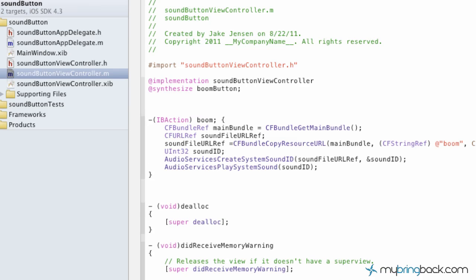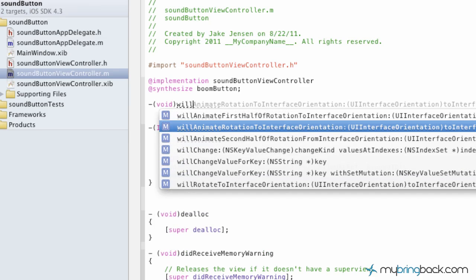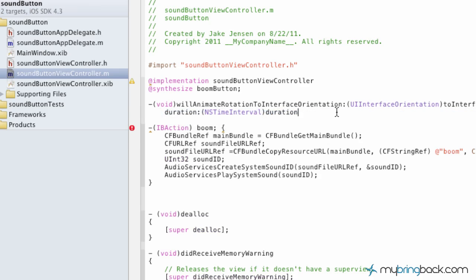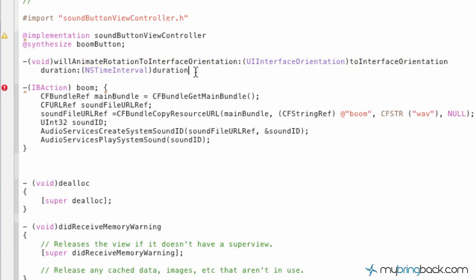The next thing we have to do is put in a method. Basically, if it's in the portrait view, the button's going to be here. If it isn't in the portrait view, in other words, else, it's going to be positioned here and resized here. So we're going to simply put in a void, and we're going to put in the method willAnimateRotationToInterfaceOrientation. You can see it puts in all the information there for us. So you tab over and it gives you your default settings there.